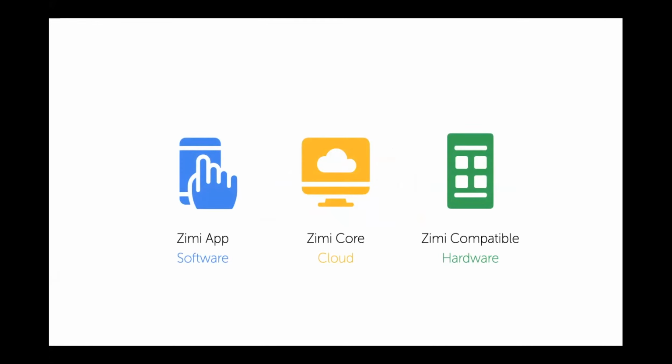We split our development into 3 different areas. We obviously have the Zimmi app, which we just launched version 2. We also have the Zimmi Core Cloud. I'm going to talk about some new services that we provide there, such as the API. And finally, we have Zimmi compatible hardware. Obviously, this is Powermesh. As we grow internationally, we have other types of hardware that work on the platform, but these are the 3 development areas of an IoT platform and essentially what we do at Zimmi.